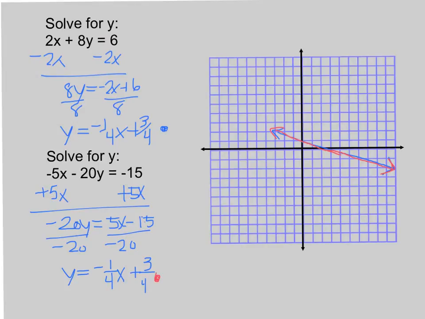And you can see here on this page how they looked once I solved them. Each equation for y, I got them into slope-intercept form, and then used their slope and their y-intercepts, which are the same, to graph them. The red line, which is the bottom equation, and the blue line, which is the top equation, end up graphing the exact same line. Therefore, again, there are infinitely many solutions.